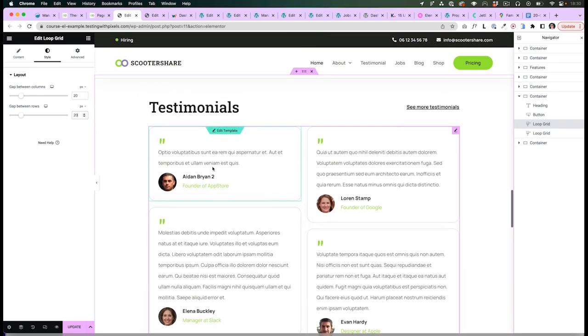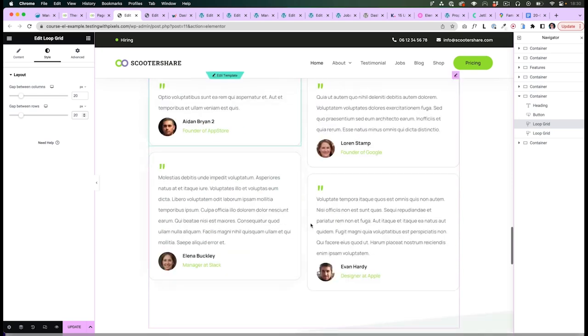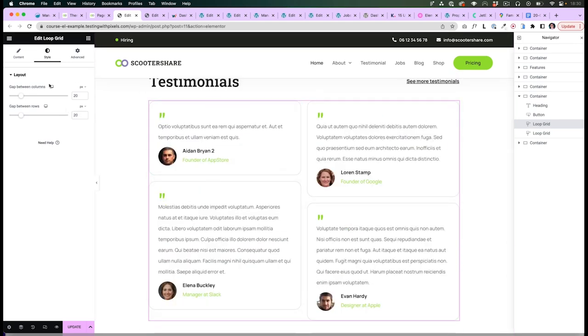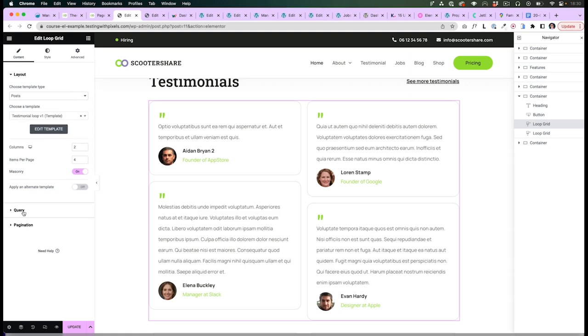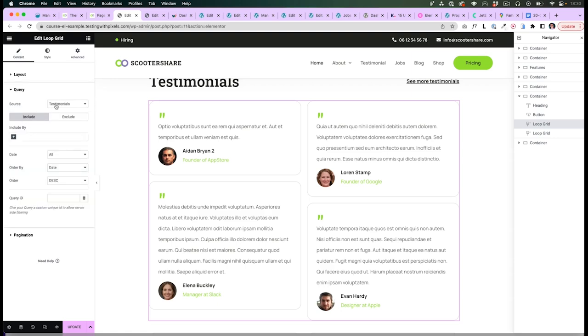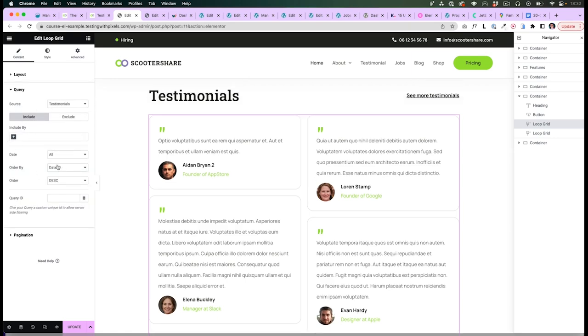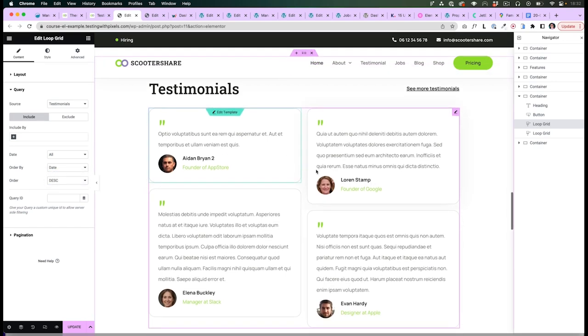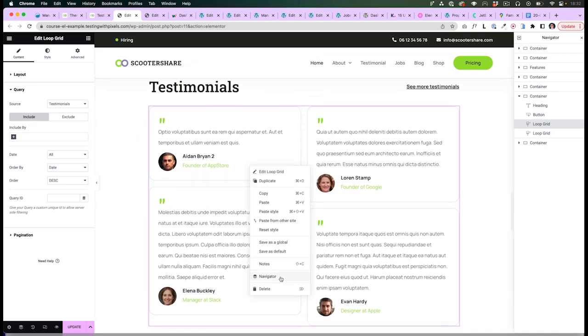All right. So now we have just created the exact same thing as over here, which was quite easy to do. You can just import it, you change a few of the settings, you make sure you have the right custom post type. You have a few settings here to change the order if you want to, which is nice. This is ascending and descending, if you don't know what that means. And that's all you need to know to display a short list on a normal page. So I'm going to delete this for now.